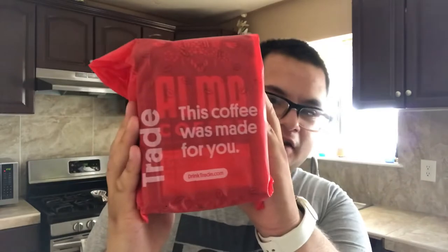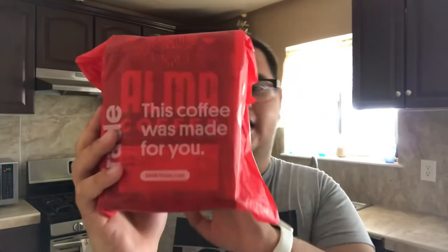I'm gonna do a little unboxing and tell you guys why you should buy it. The coffee just arrived — this is what it looks like. It came in this little bag and it obviously has the address on it. It smells really good just from the packaging. I bet the delivery person was sniffing it the whole way — it smells really good, I've been sniffing it since I got it from the mail.